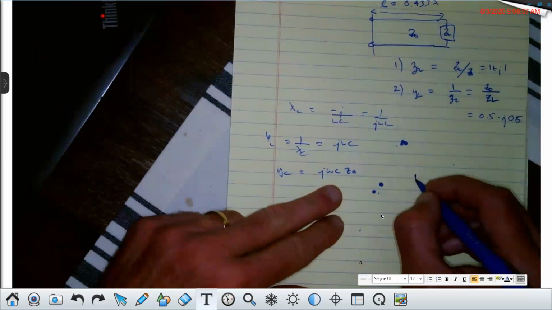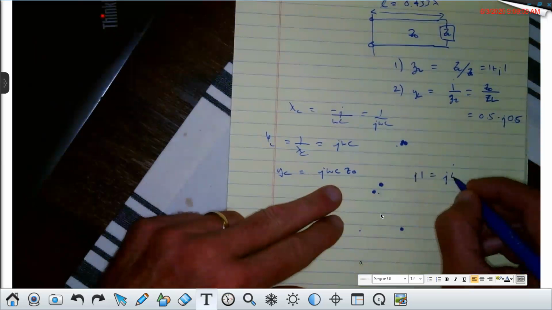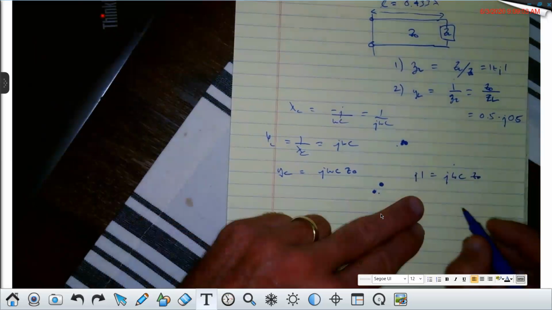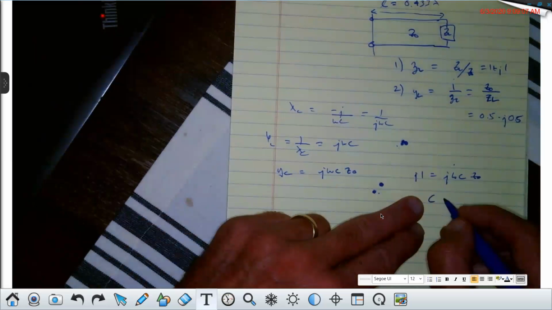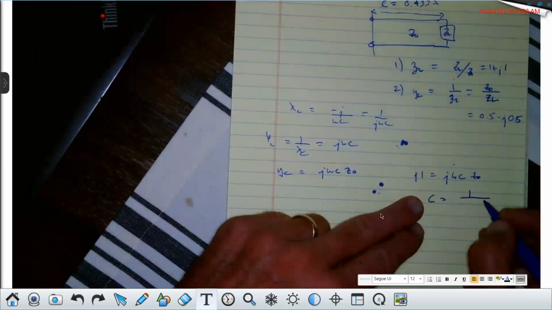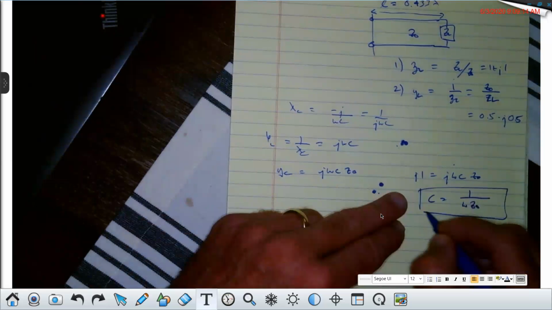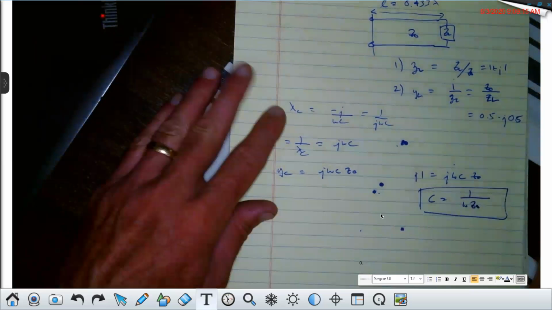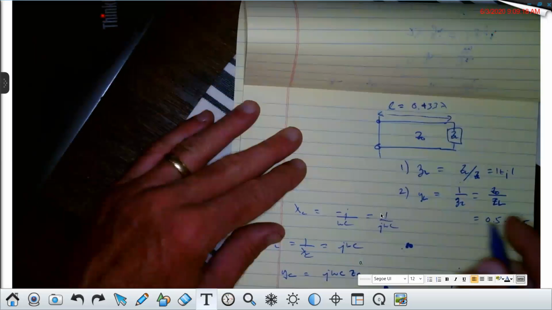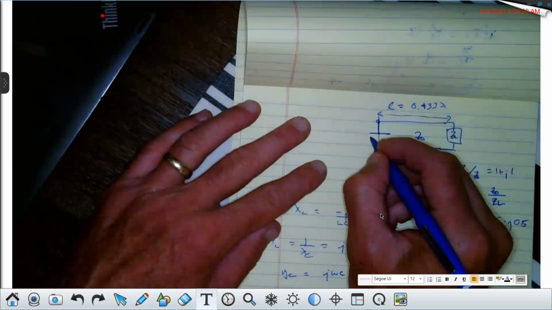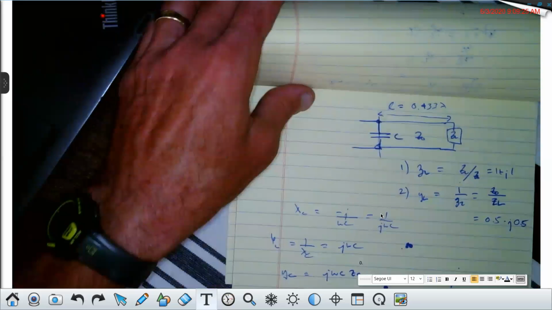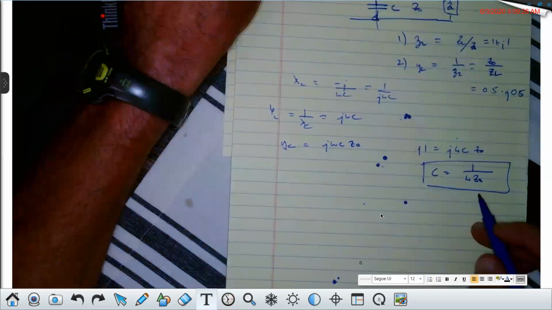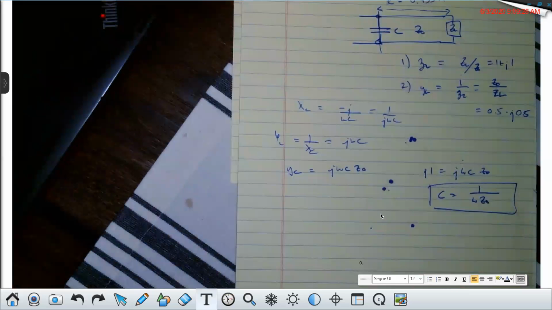So what we do is take J1 equal to J omega C times Z naught, or we can say simply that the capacitance would be 1 over omega Z naught. Now that's using a parallel method, or a shunt method, and that means the capacitor would actually go here in parallel with the line at that distance. And this would be the value of the capacitor right here. Not in series, but in parallel. Do you all see that, class? That's shunt.